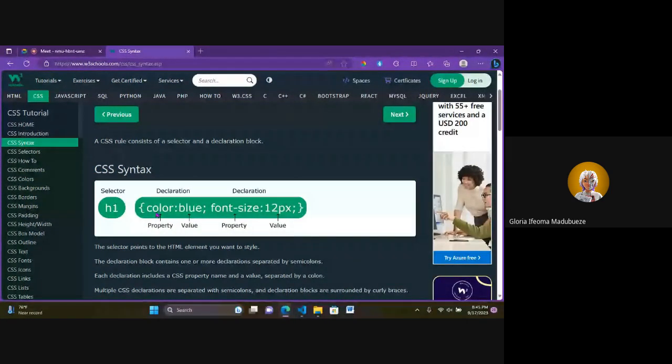You go by color. This stuff here is a declaration block. You want to declare something after you have called something out. Like, out of 10 people, you selected one person. You call that person by name: okay, Tochukwu, come. The next thing is you have to declare whatever you want to tell Tochukwu, like, I want you to do so and so stuff for me. This is the same thing that happened here.